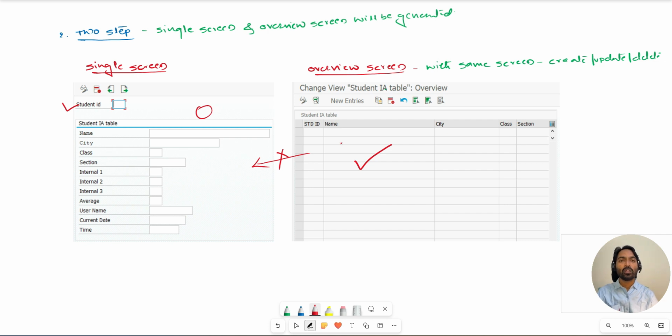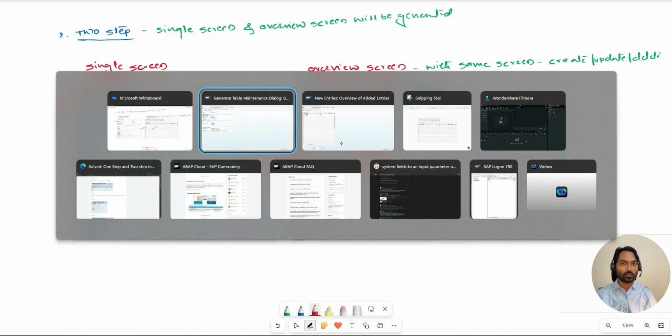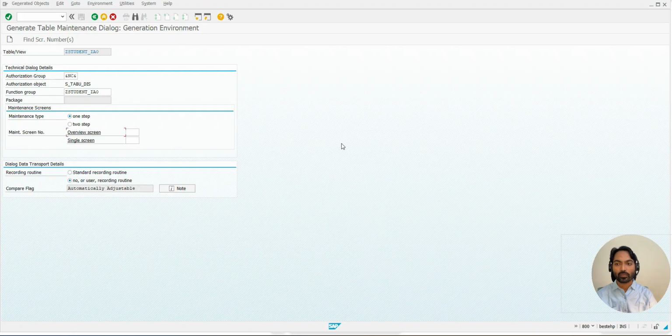Why would you want to increase your efforts? It totally depends upon the user requirement. We are not responsible for this, means you are not going to take the call. However, if there is no special requirement, you should select the overview only.